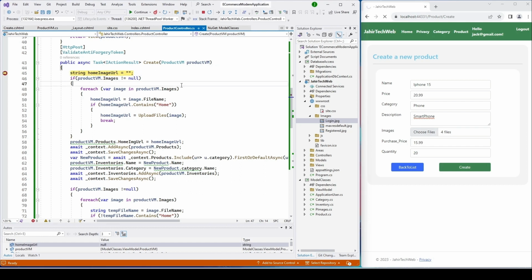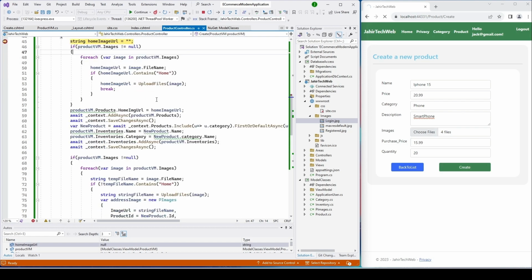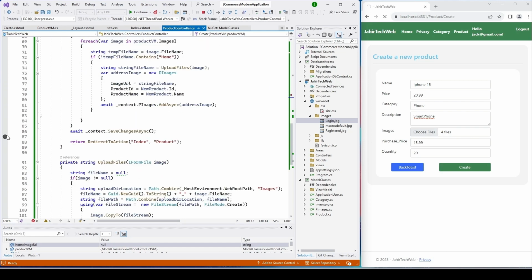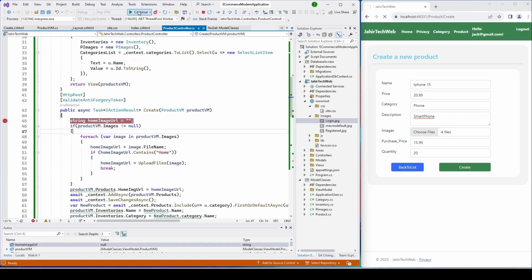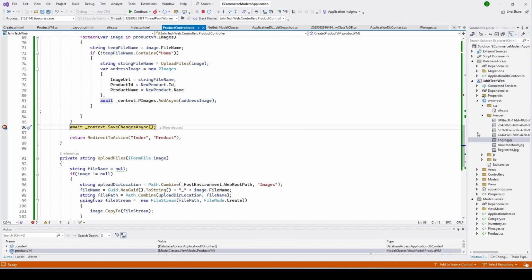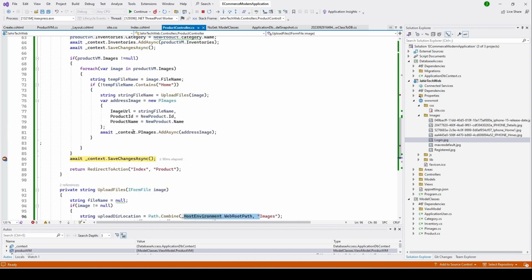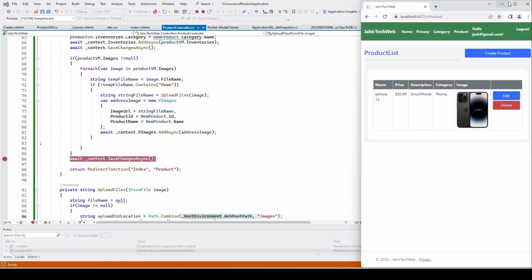All right, now let's click on continue. I'll have another debug point here, and then continue. Now, friends, we see another four files just got added to the folder. Let's click on continue to see if it redirects to our index page. It does redirect to the page, and I see the picture here and the information of the product.